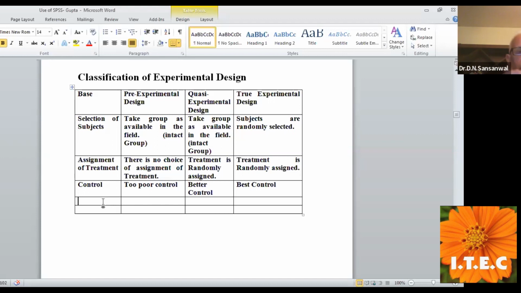Then another is, you know, internal validity. What is internal validity?